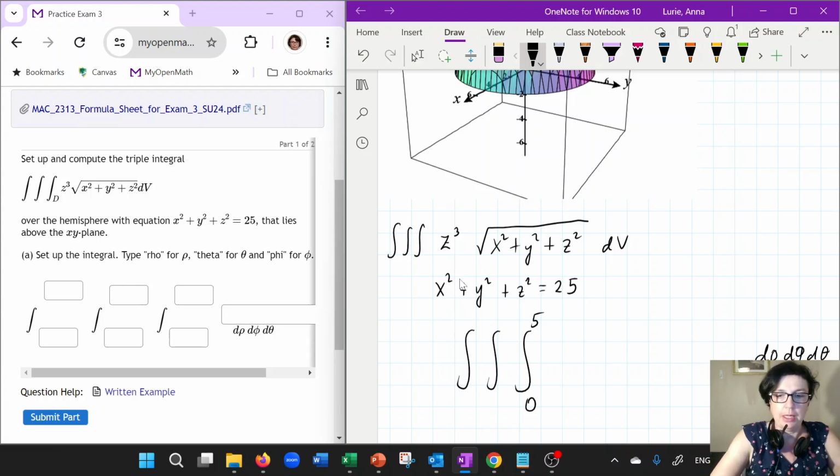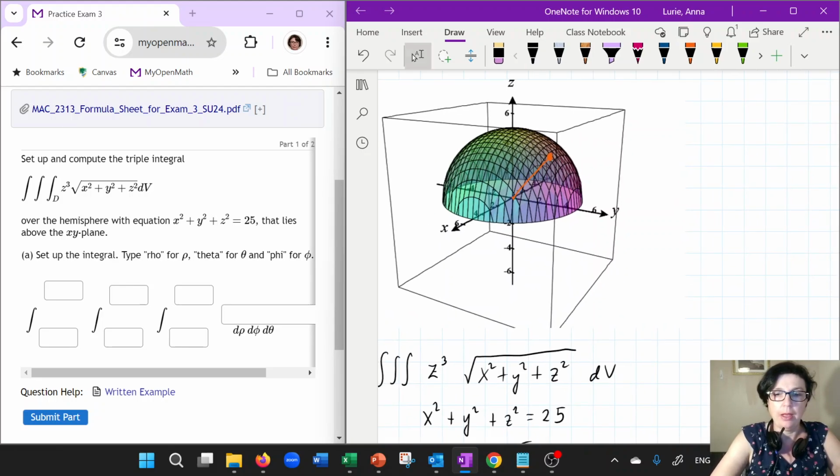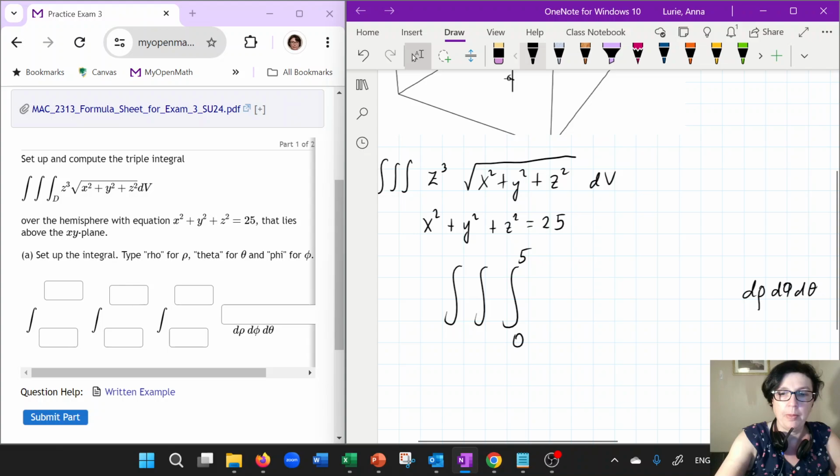The next thing is thinking about the angle phi. The angle phi is the angle with the z-axis. If you are on the very top over here, your angle with the z-axis is going to be 0, right? But as you keep moving all the way down, your movement goes this way, and that will change. The angle on the top will be 0 because this is the angle with the z-axis. And when you reach over here, that's when it's going to be 90 degrees with the z-axis, so pi over 2. So phi changes from 0 to pi over 2.